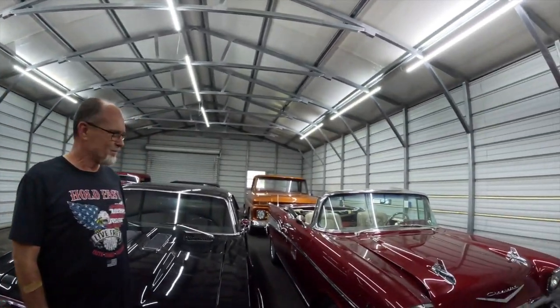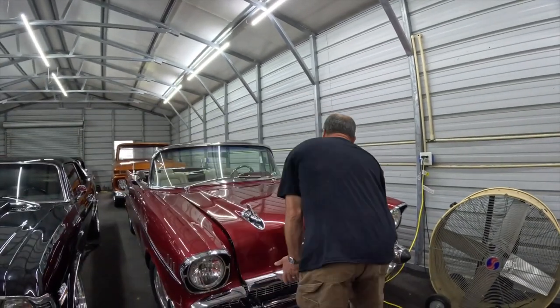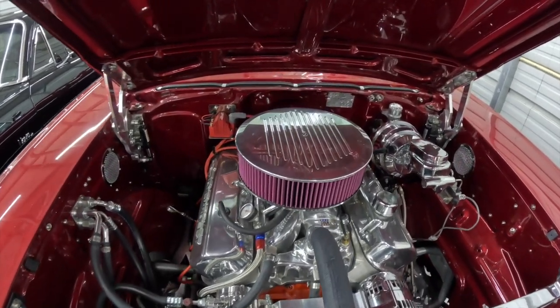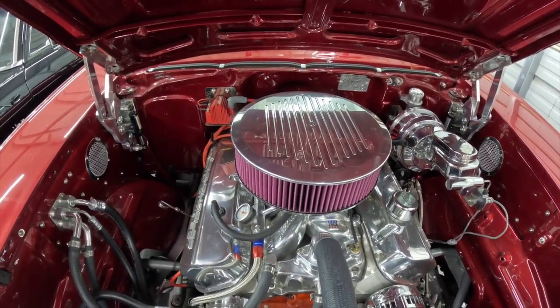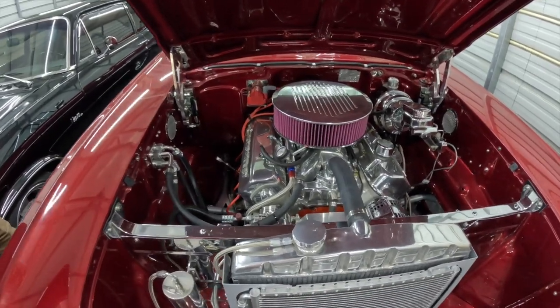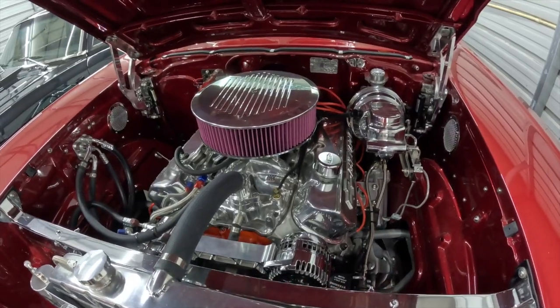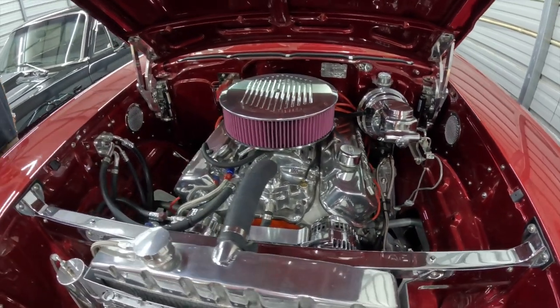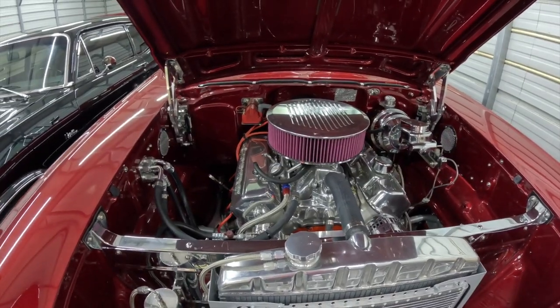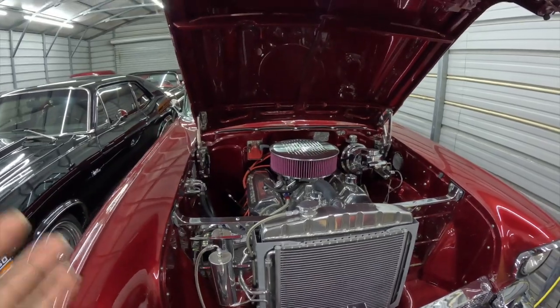Every part is as important as the whole project. Right here's a 57 convertible - we do a ton of Tri-5 cars. A lot of cars have LS motors in them, but with Tri-5 at the show car level it's usually a big block. When we do Bobby's cars, pretty much all of his are big block - big motors, big wheels, pretty much the same factory look but with the big motor. We do all the interior work when he's finished with those, and the big motor just looks so beautiful inside the Tri-5.